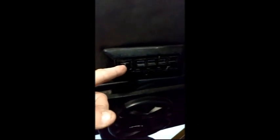You have to hold this switch here to the left to get anybody else to roll down their windows. So all of this is worn out. I have actually been in there. There's a little piece of metal there and one there where I have pressed all this back together. These are really hard to find. I'm going to find one and get me a new one, or I'm going to rewire all this myself in a whole different way one day. But yeah, same thing.